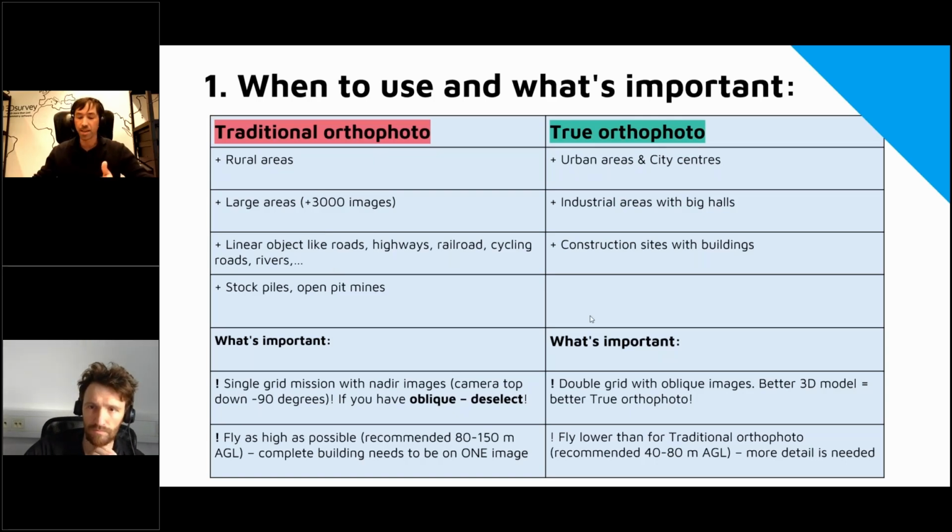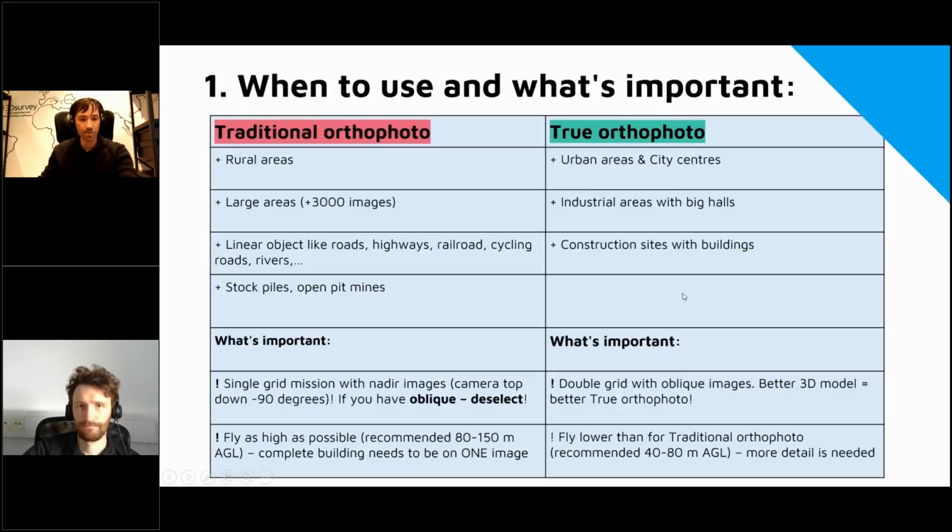And because you are always pointing the camera at a 45 or 50 degree angle, we advise you to fly a bit lower in comparison to the traditional orthophoto. So we would recommend a flying height between 40 to 80 meters AGL, so that you have more detail in a photo, because if you assume when you point the camera down it's actually 80 meters, when you turn the camera a bit up, it's 80 meter flight, 150 or 120 meters or something like that. So that's why fly lower and capture images.